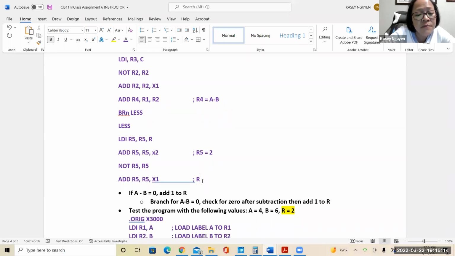You can use another register for that. Like if you want to do R6, like this, you can also just do a not R6. Okay. I just reuse the register.